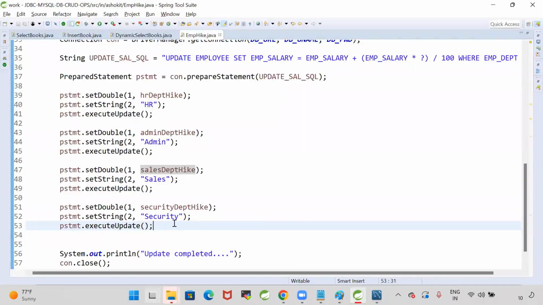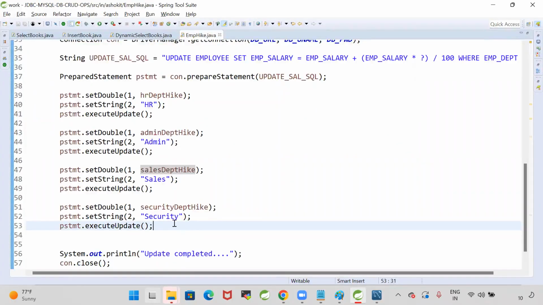Then what will I do? Whatever logic is required, I will write in the database. That is called procedure. Then what will my Java do? Java will send the information to the database program. Hey database, for employee department, these are the inputs. For admin department, 10%. For security department, 8%. Sales department, 3%.